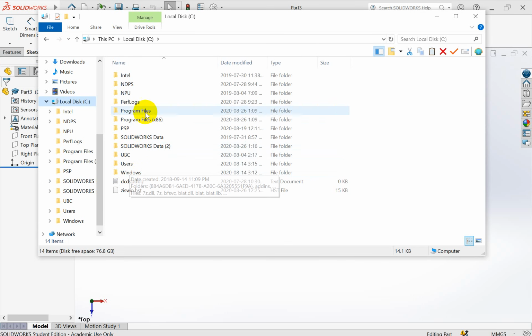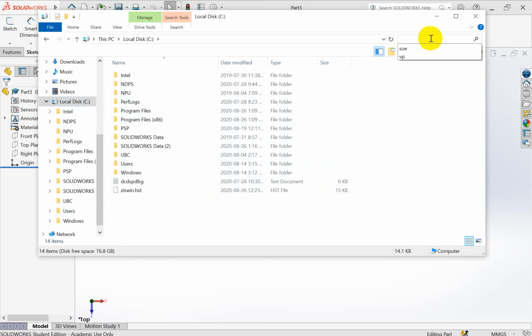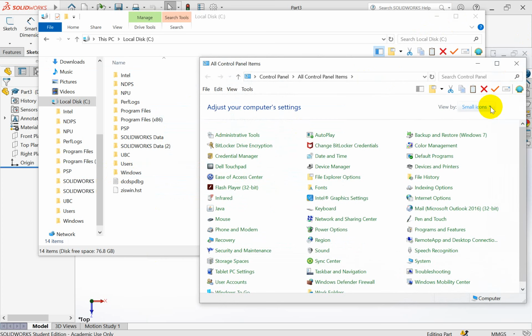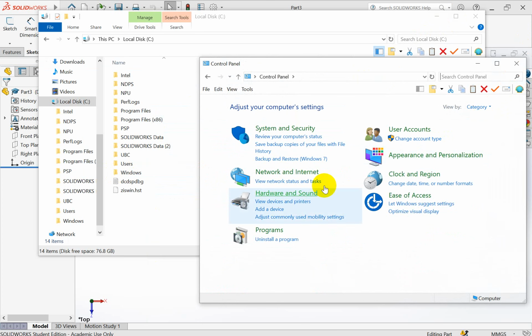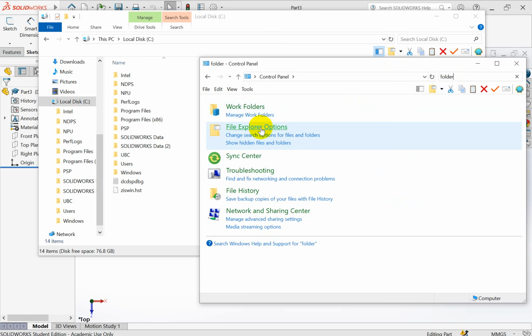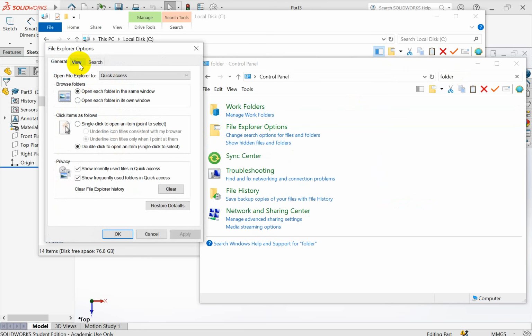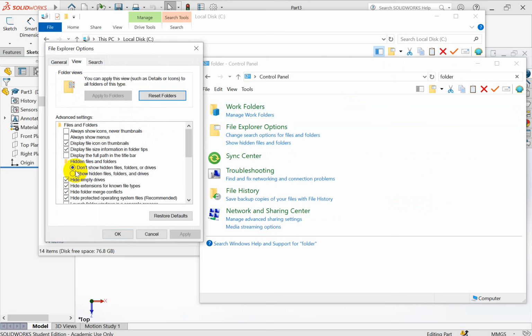Now, one thing about program data is that it's hidden. If you want to get to the program data, you have to go to folder options. So let me see, we have control panel. You go to control panel, just type folder options, go to view, and then select show hidden files and folders.